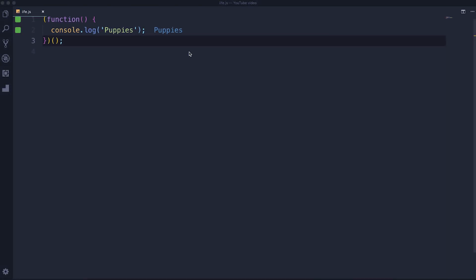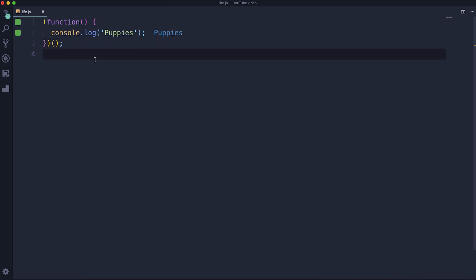Now, while working with JavaScript, it's inevitable that one runs across code that looks something like this. At first glance, things don't look all that weird. We've got a function, we've got some code inside the function. In this case we have puppies, and puppies are adorable. But wait a second, why is there a parenthesis before the word function? And there is even a parenthesis after the function itself. And then two more parentheses right after that? And worst of all, who uses semicolons? Well, actually I do, and you should too, but that's another thing.